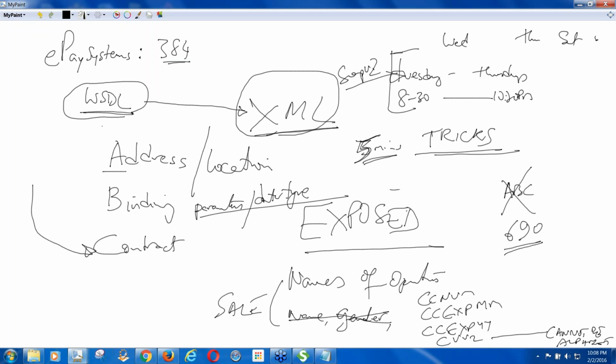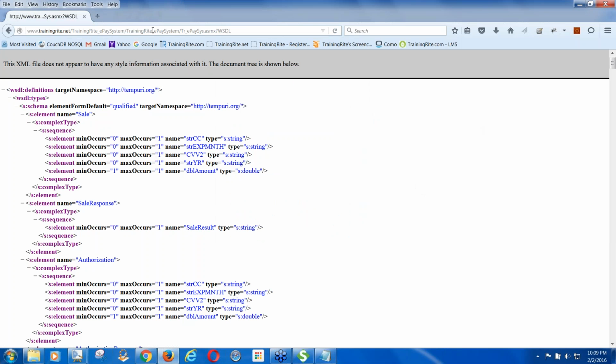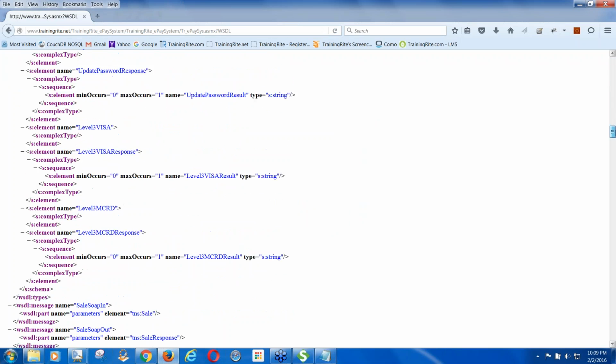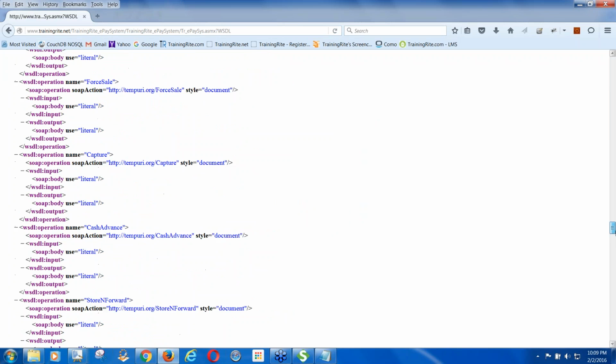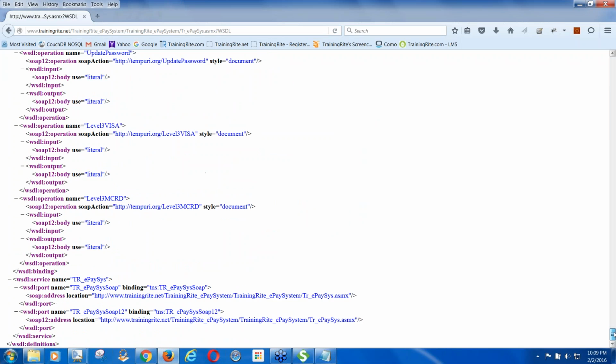Once you look at the WSDL, this is how you're going to be looking at it. You would go to the browser, do this and hit enter. When you do that, this is that gibberish. This is that Slovakian, or this is that German. You're like, whoa, I don't know what this is. This is really looking to me like Slovakian or gibberish, right?